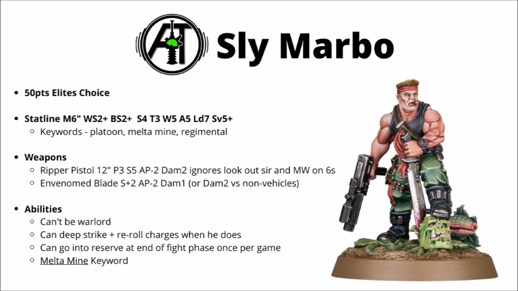He moves 6 inches, hits on 2s, is strength 4 and toughness 3, 5 wounds and 5 attacks, leadership 7 and a 5+ save. Overall fairly capable of dishing out a fair amount of hurt, but he is very fragile if the enemy decides to shoot him back.